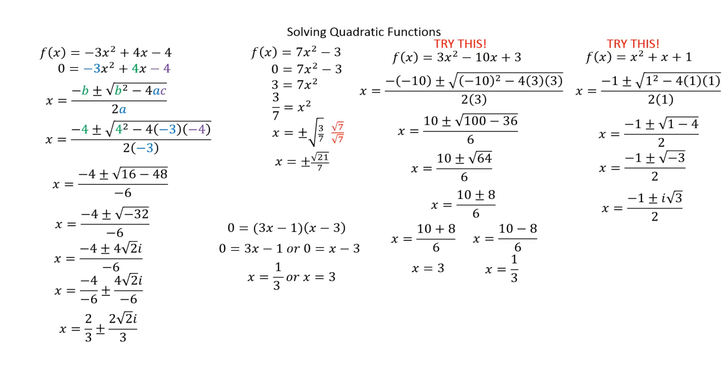So if we were to split it up, we just have this negative 1 over 2. Then we'd have the i root 3 over 2. And I move the i to the end so that the imaginary part's right here. It's just another way of showing it. I'm trying to show you a bunch of different ways you can write this same exact thing. So negative 1/2 plus or minus root 3 over 2 times i. And so that's the answer. That's as far as we can go on that one.